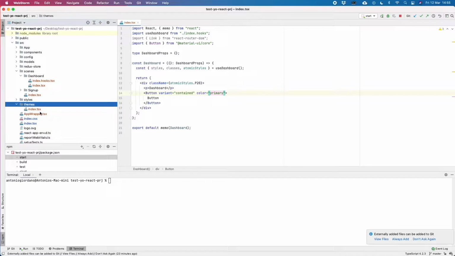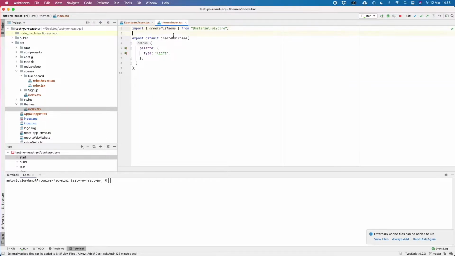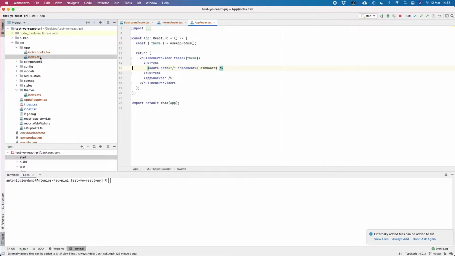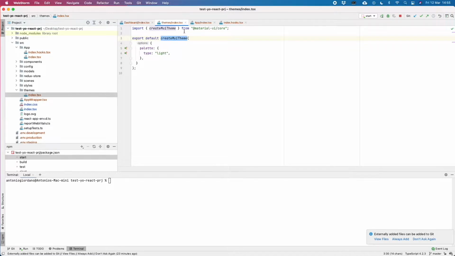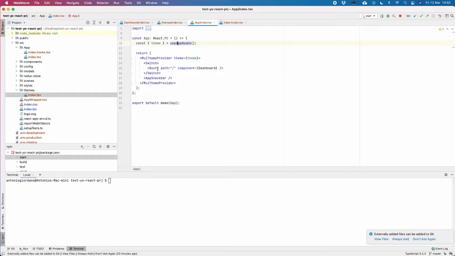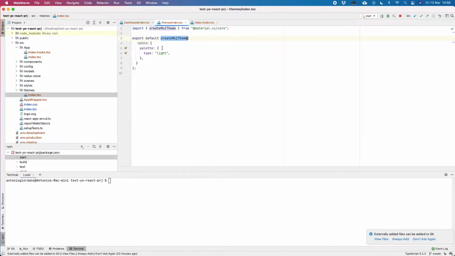If we go through themes index, here we can see that there is a create Material UI theme included and exported, and actually this object is imported right here, as you can see, from themes. So the theme that we are describing here is included in our app project that, as we know, contains all of our scenes routes, as we will see in a future video tutorial. So everything we have to know right now is that by modifying this object, we are actually modifying the behavior of all our project and all the components done with Material UI, of course, in our project.